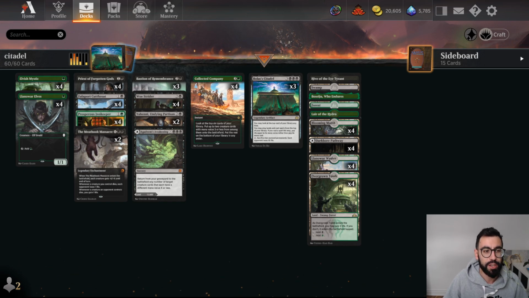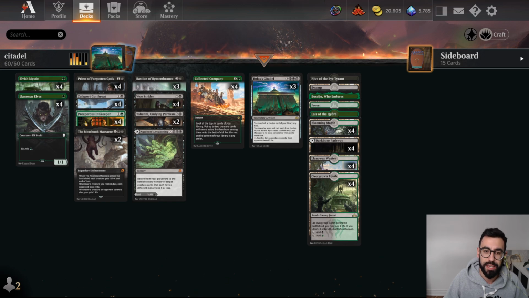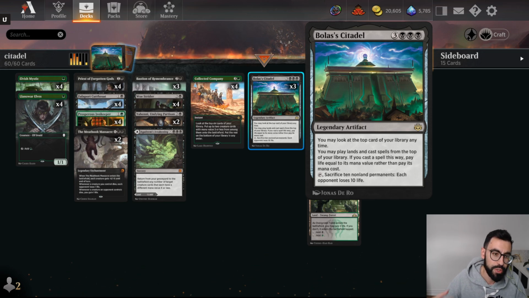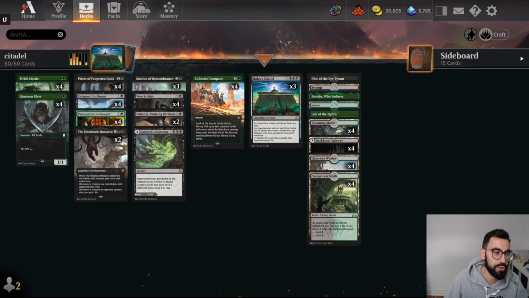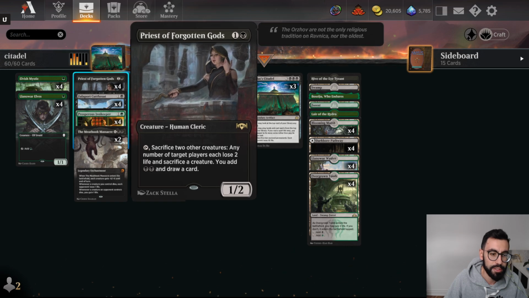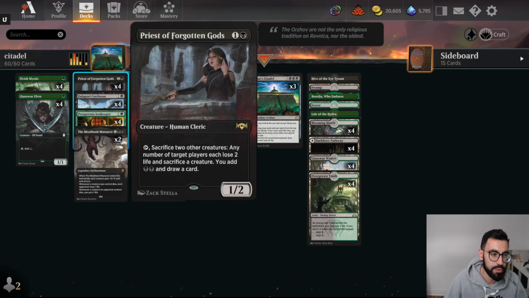So we're going to start things off with a Golgari Citadel deck. This is a deck that's built around Bolas's Citadel, which lets you cast free spells off the top of your library. What we're trying to do is ramp into Bolas's Citadel as early as possible. So we have 8 elves here that can ramp us. We have Priest of the Forgotten Gods that can also kind of pseudo-ramp us as well.